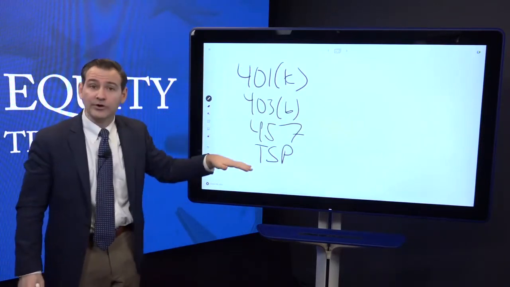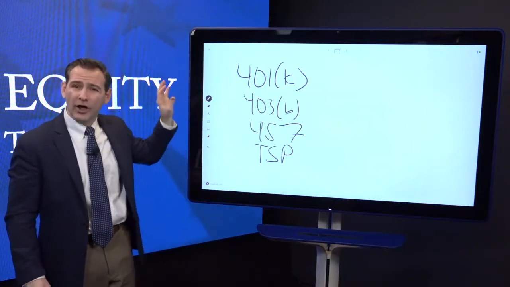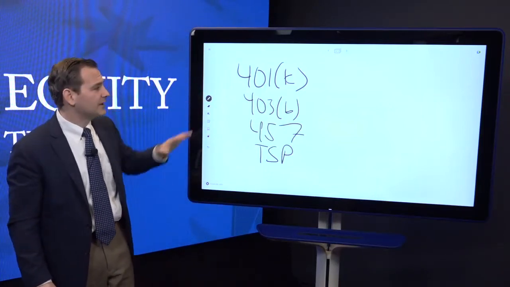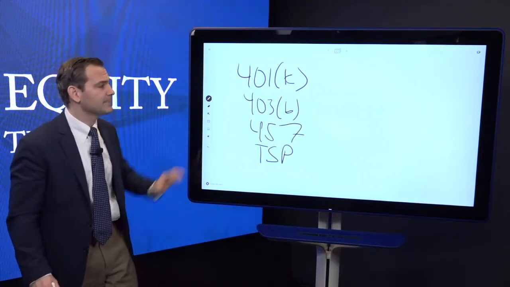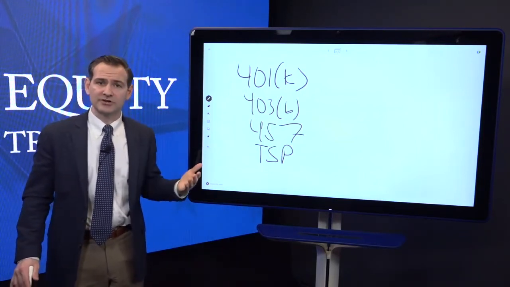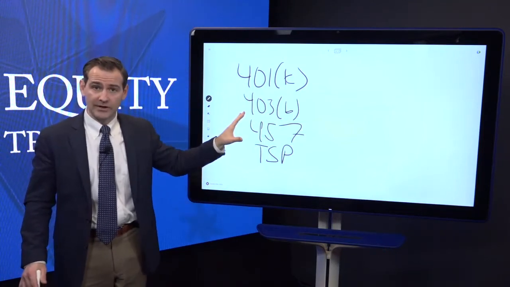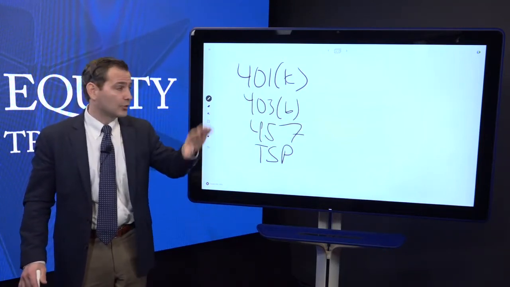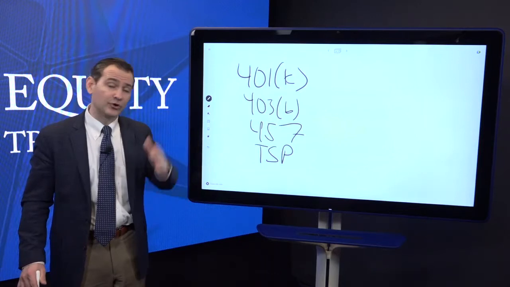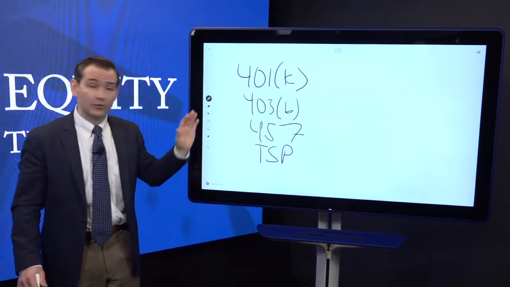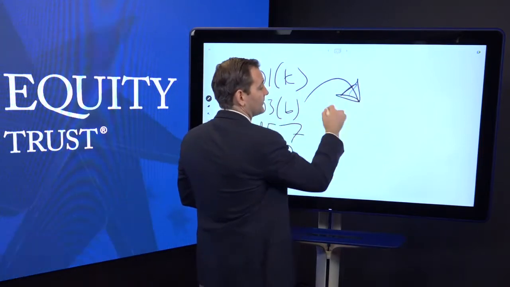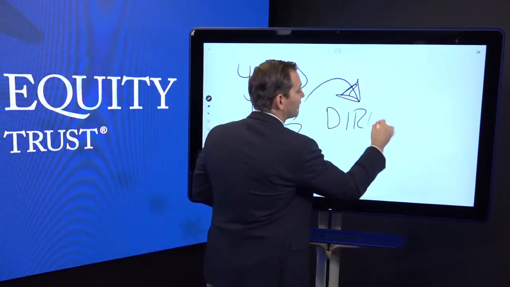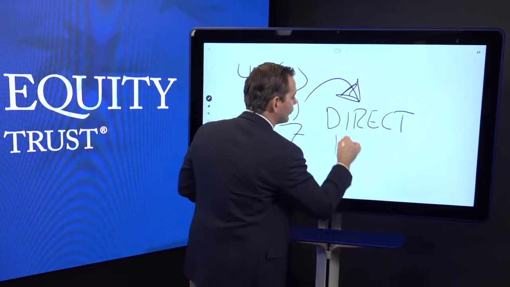Now, these are employer-sponsored plans. There are other employer-sponsored plans, by the way, but for all intents and purposes, these are the major ones, the most common ones we see. And so the natural progression is when you leave the company or you retire or attain the age of 59 and a half, those are known as qualifying events. The normal progression is to initiate a direct rollover. So I'm going to write this down for everybody. Very important to write this term down, direct rollover.